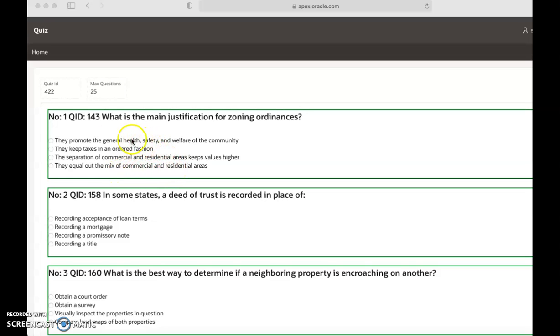So the answer for this one is the first one, because of course they have nothing to do with the taxes, and it's not the separation of the commercial and residential keeping values higher. That's not their main justification. And then they equal out the mix of the commercial and residential areas. Of course, their main justification is the general health, safety, and welfare of the community. So let's do this one.